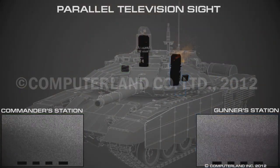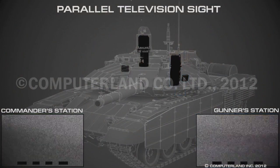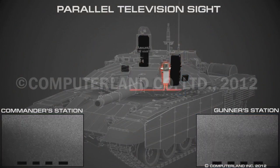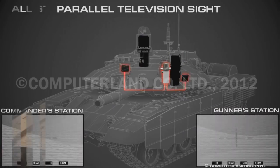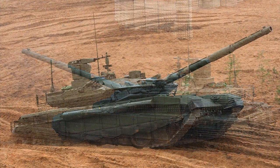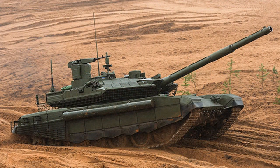Doppler can be used by both Gunner and Commander if their main sights are taken out, and also has access to Catherine FC thermal imaging system, something most backup sights lack. Because the weight is increased to 48 tons, a new 1130 horsepower engine has been implemented, instead of the previous 1000 horsepower engine, together with an APU to power the tank systems when the engine is turned off.